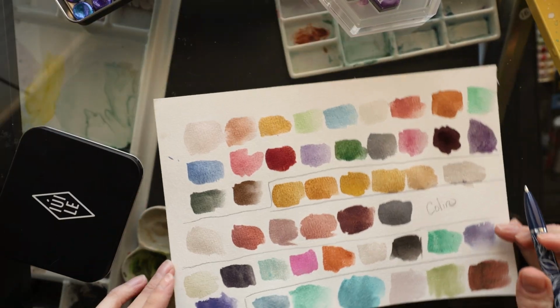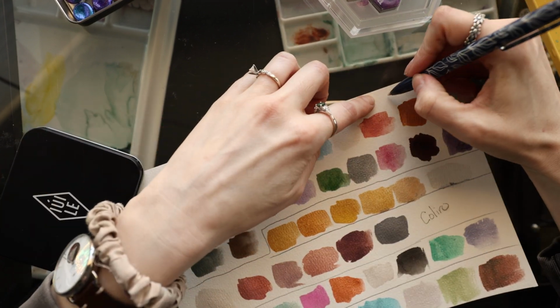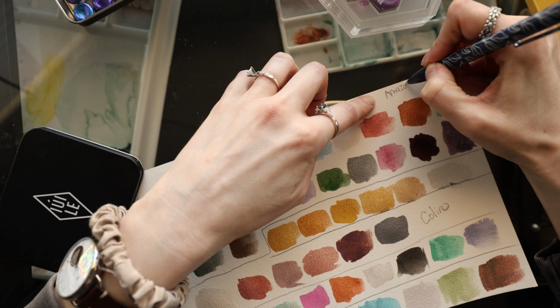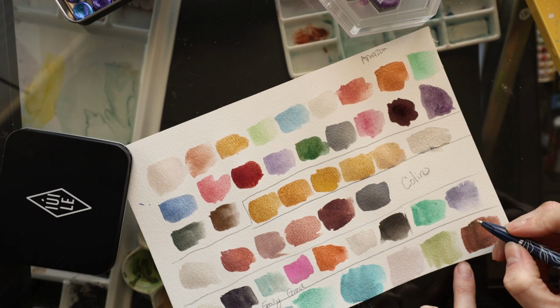Then we have Coloro. These were the Amazon cheap ones. I don't know what the brand is. These are Emily Grace. And these are the CSY.